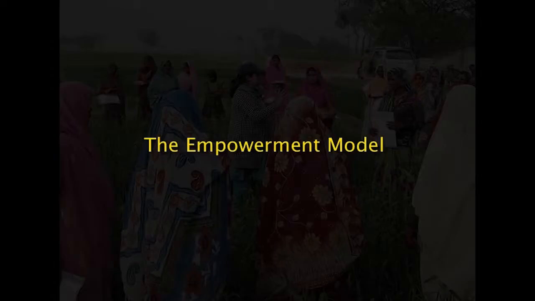Now, let me explain to you about the empowerment model. Empowerment is a multidimensional social process of increasing the capacity of individuals or groups to make choices and transform those choices into desired actions and outcomes. This process creates the power to use these choices in his or her own life, community and society, with individuals acting on issues that they define as important.